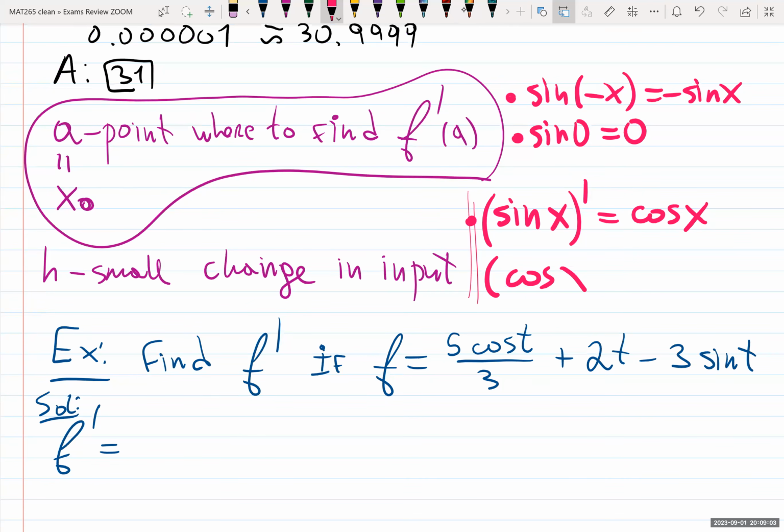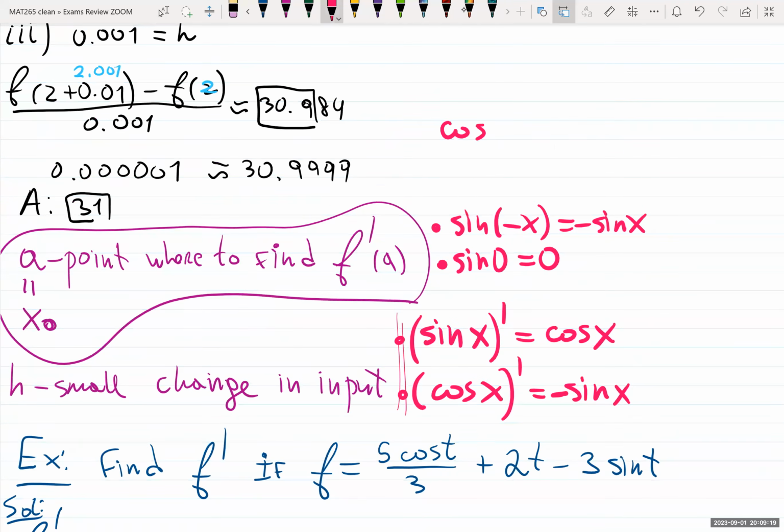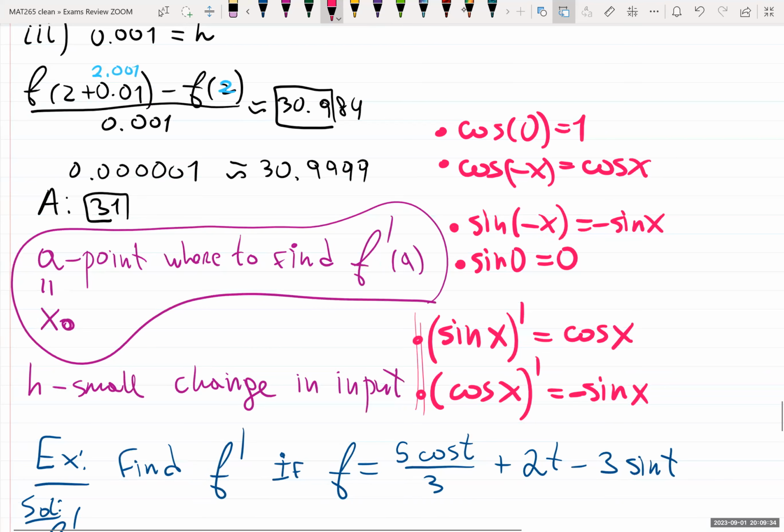Cosine is the one that's weird. Cosine also gives you sine, but with a negative sign in front of it. So basically, cosine and sine give you each other when you differentiate them, just with a negative sign difference. And why is cosine a weirdo? Because if you look at cosine at 0, it is not 0, it's 1. Cosine at minus x swallows the sine. Like, what is going on here? That's how I like to joke about it. Sine is a normal dude, so it gives you plus cosine when you differentiate. Cosine has always been a weirdo, so it gives you minus when you differentiate.